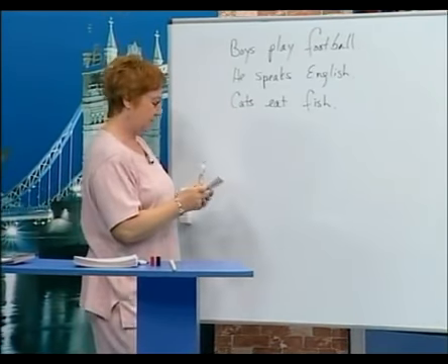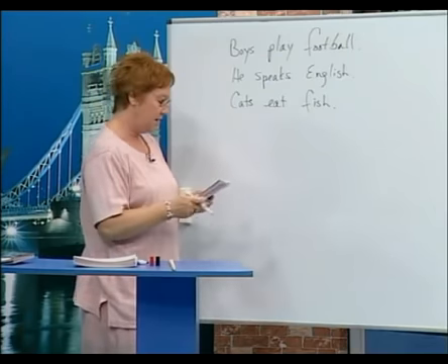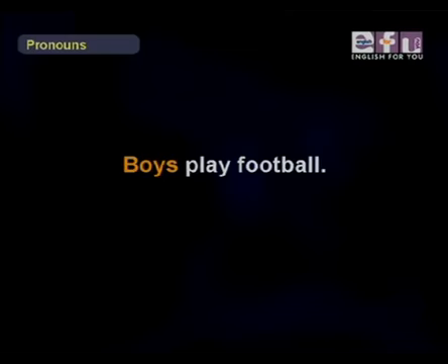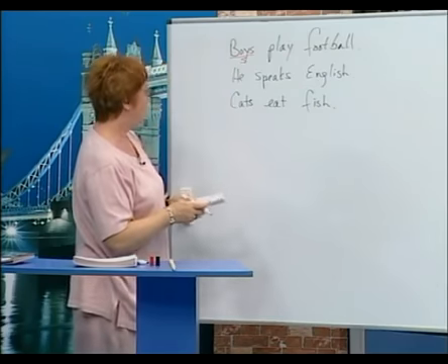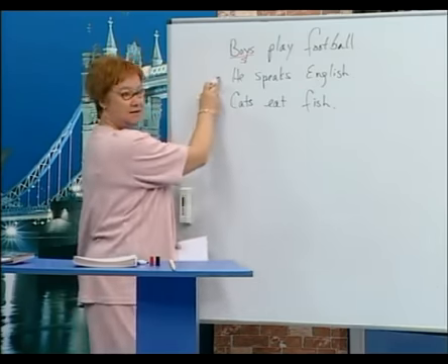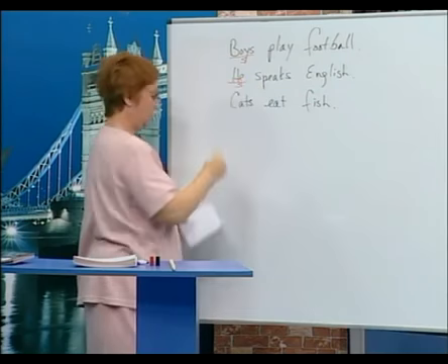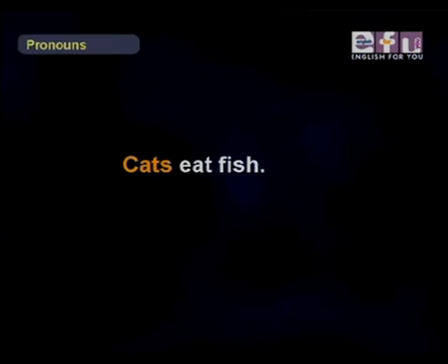parts of the sentence. So we're going to look at only the subjects first. And Ali, what is the subject of the first sentence? Boys is the subject. Yes, here's the subject. Okay? Good. Now, Susan, can you tell me the subject in the second sentence? He is the subject. Yes, good. And Isabel, of course, what's the subject in the third sentence? The subject is cats. Yes, good.